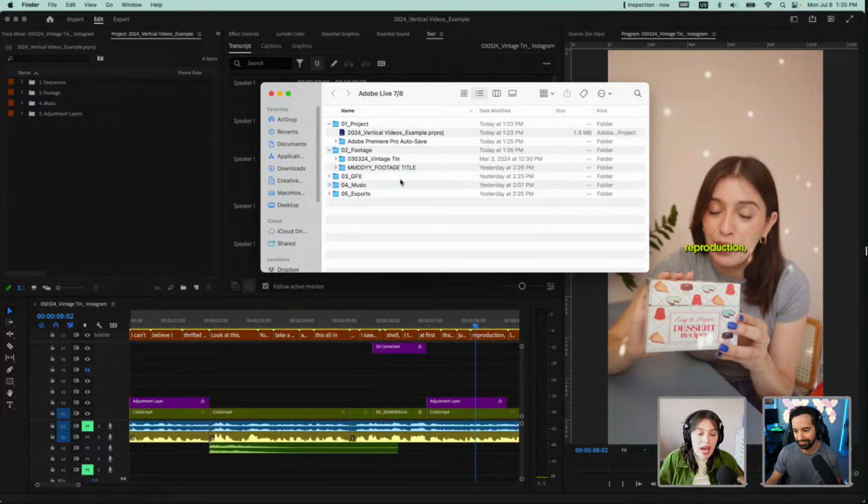And that way you have all of your footage in one place in case you need to grab stuff from other clips from previous times that you've filmed, because that's all useful. You don't always have to film new clips. And I think a lot of people fall into that and then they're really exhausted when they go to edit.